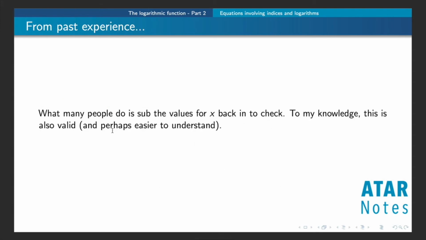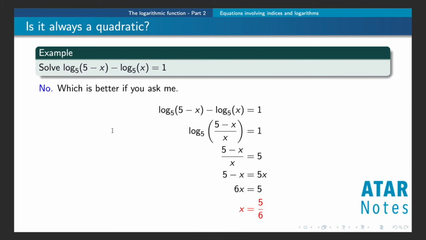I already mentioned that. I do have a remark that I do want to make in that you don't always bump into quadratics. And this is an example of where instead of having quadratics, you end up with a fraction. I will make a remark though, whenever you use these log laws, like when I get x equals 5 on 6, I really should sub that back in as well, at least it's my recommendation. But though that is my recommendation, I clearly did not do it here, so I am a bad student.